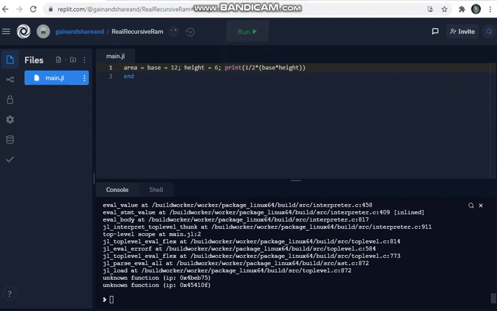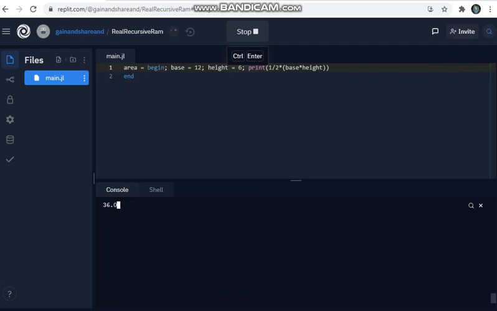Let's try to mention the begin, and again execute it. Yeah, let's mention begin. Okay. Let's mention this symbol here, and then base is equals to 12 and height is equals to 6. Now let's execute, run it, and wait and watch what sort of output we get. So here, yeah, it's working.